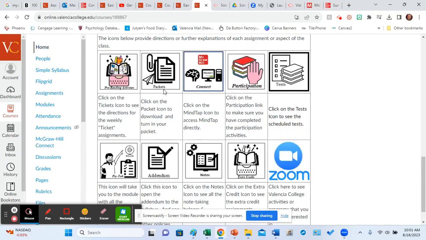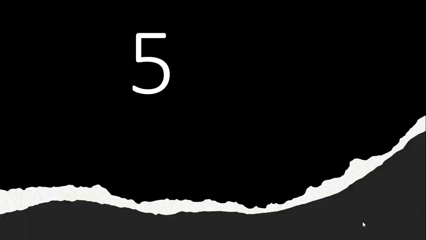If I come back to the icons, you'll see that there's another one called a packet. Here you will have a few files that you have to download, and then those files have assignments, and you'll choose some of the assignments. You're not going to do all of them, but you'll choose some of them to turn in every chapter. And you turn those in just before you take the test week. And this should help you to study a little bit. You should feel free to do this in a group or with pairs.